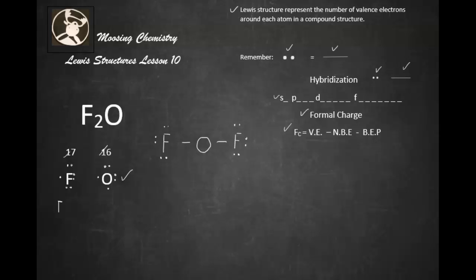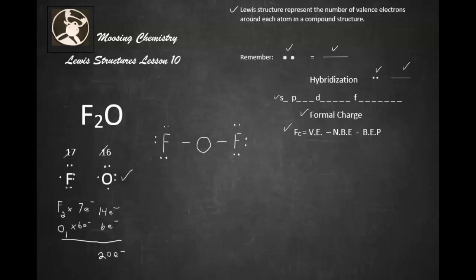So F, we have 2 of those, and each one has 7 valence electrons. Oxygen, we have 1 of those with 6 valence electrons. And so this is going to give me 14 valence electrons and 6 valence electrons, which gives me 20 valence electrons. All right, so far we've used 16, right? Now the question is, would we put a double bond on either side, and would that be the best possible structure?